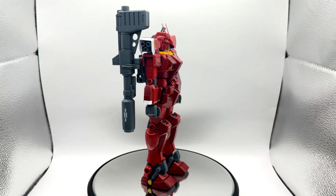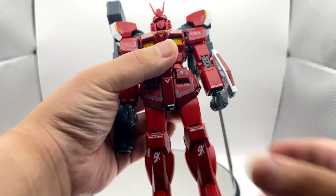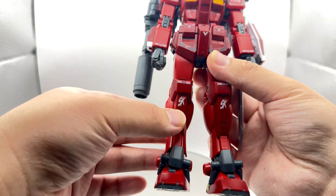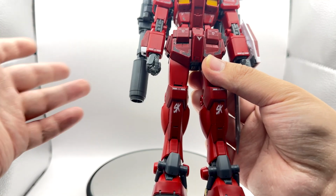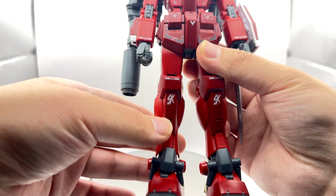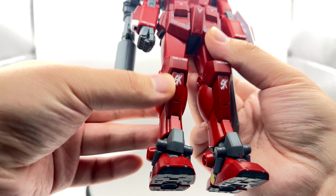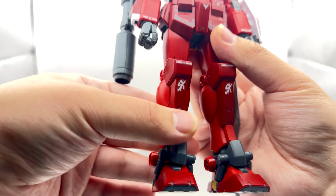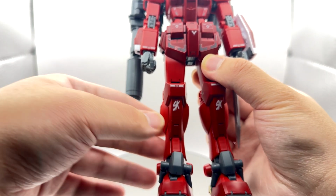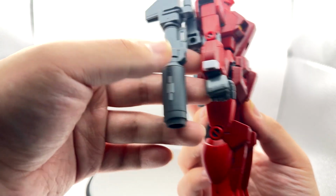The other thing I want to comment on is going to be the decals. So what I find a little bit frustrating is some of the decals they very clearly put extra work into to make not look that intrusive. For example, SK for Shiro Kyoda, the guy who made the original Perfect Gundam in the Plamo Kyoshiro manga from the 80s. Those decals are all over this kit, and the borders cut around the SK, as you can see, are very tight to the decal themselves, which actually ends up looking pretty fine on the Gundam itself. Things like this stripe are also cut pretty close to the edge of the decal itself, so that looks good. These details here that go on all of the weapons also look good.